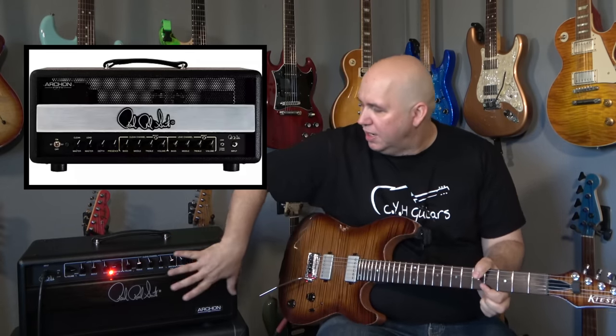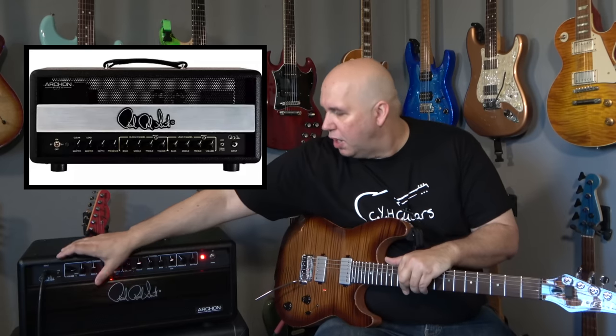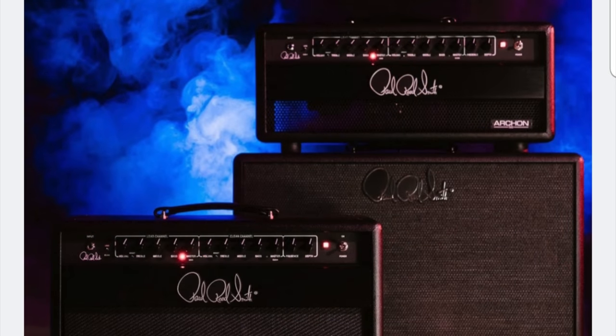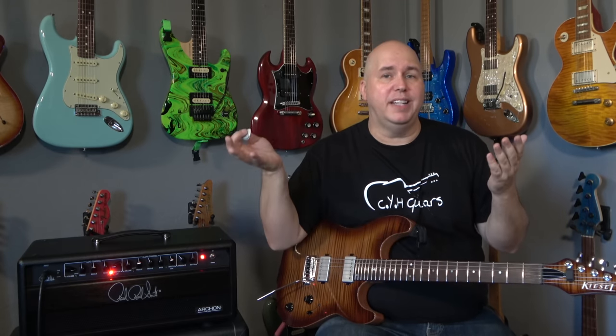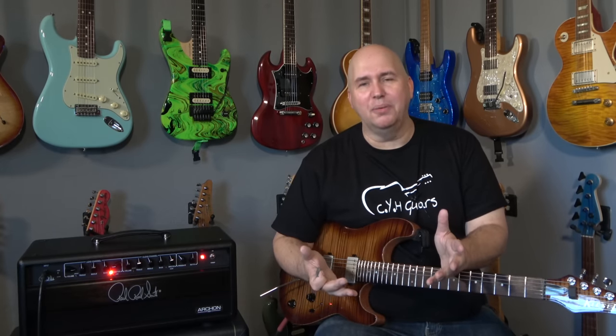They also changed the look of the amplifier. The original Archons had a classic metal look with knobs at the bottom and a big upper piece. This one goes for the classic look you see on older Fender amps, with the row of knobs at the top. Whether you get the combo or the head, it's the same amplifier just in different chassis, which saves money since they don't need separate head and combo chassis. Importantly, the amp moved from being made in the USA in Maryland to Indonesia, made by Cortec, and the street price dropped to $1,000 US — the old USA Archon was $1,600 for the 50 watt version, a drop of $600.